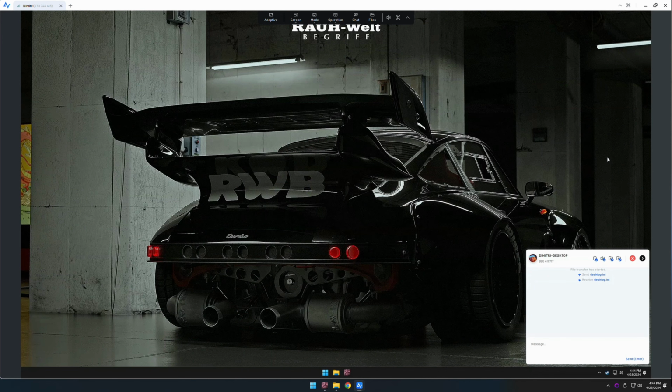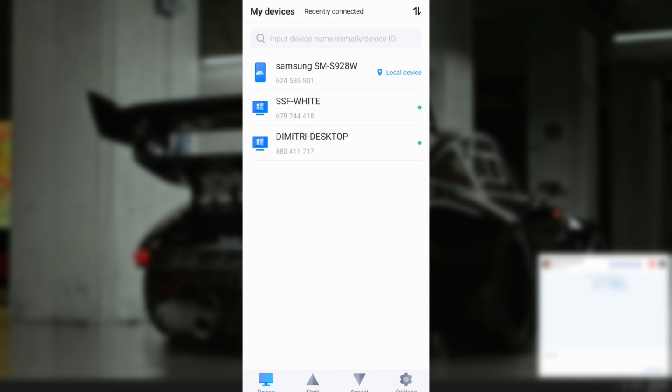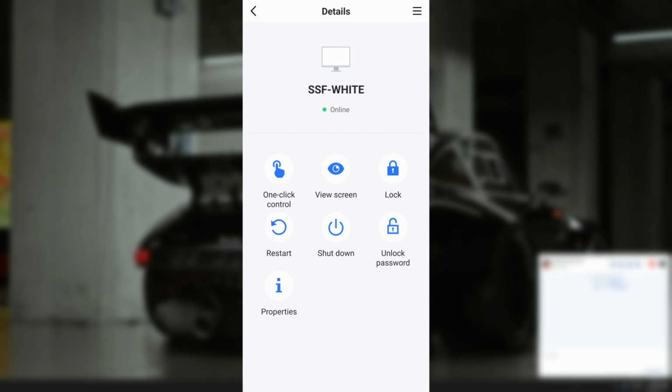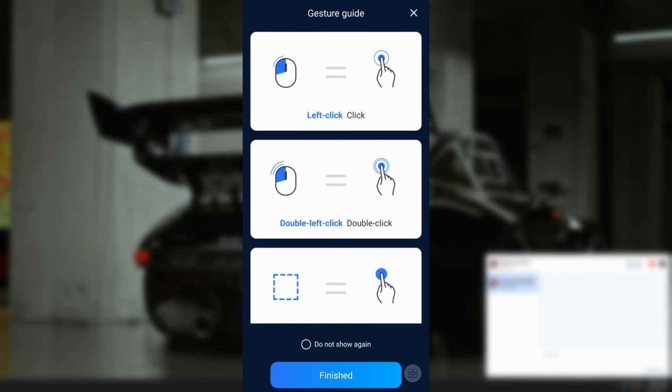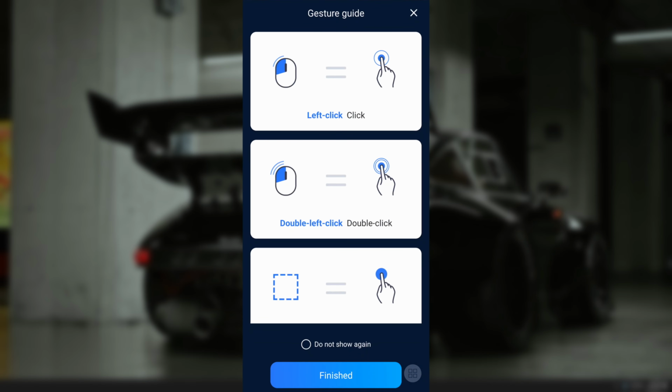So before we switch over to the paid version, we're going to go ahead and use this on mobile, see how the mobile control is, controlling my computer right here with my mobile phone instead. All right, so we're here. We're going to go ahead and do our small form factor again. So let's go ahead and connect to that. It's going to give us some guides. Left click is one tap, double left click is double tap, okay. And then holding is to drag, okay, that's fine. I'll go ahead and rotate this over.